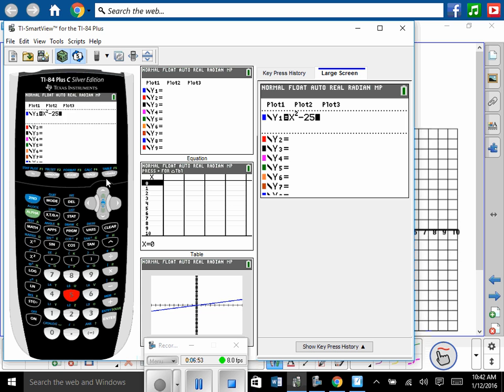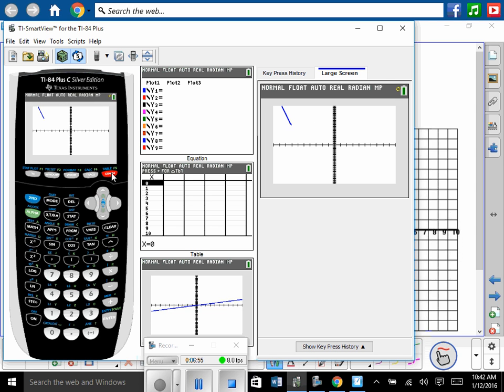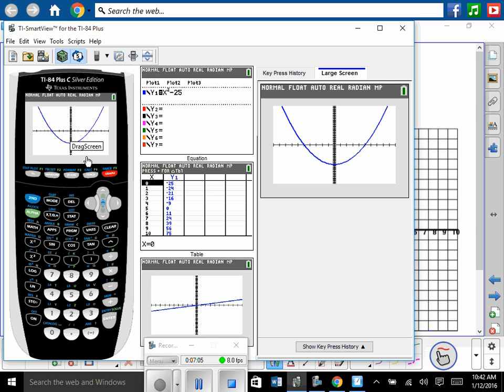Hit graph. So now we're going to look and see where it crosses the x-axis, because those are going to be our solutions. So it's crossing at, well, negative 1, 2, 3, 4, 5, right? And it's also crossing at 1, 2, 3, 4, 5. But you know what? We need to make sure. So we need to actually use our calculator to make sure that it's crossing the x-axis at negative 5 and positive 5. So this is how you'll do it. Because what if it was a decimal? Could you guess where it is? Not really, not accurately. So this is how you'll do it with your calculator.